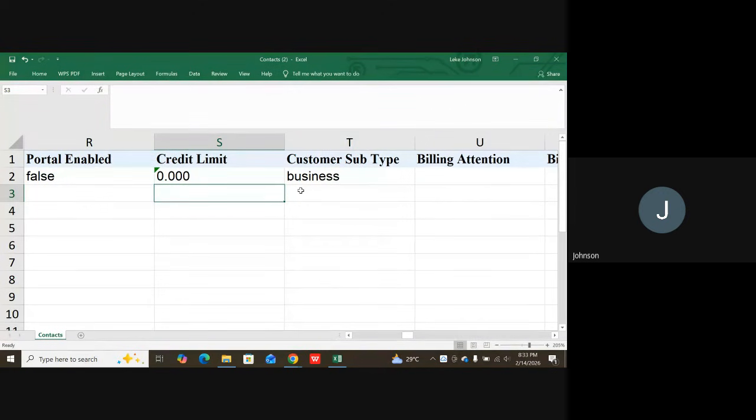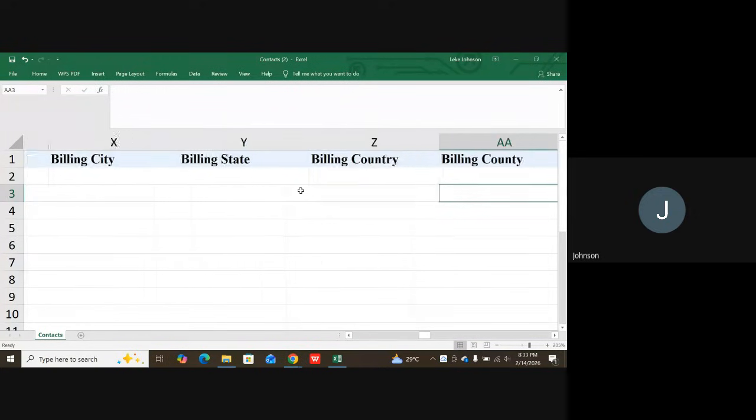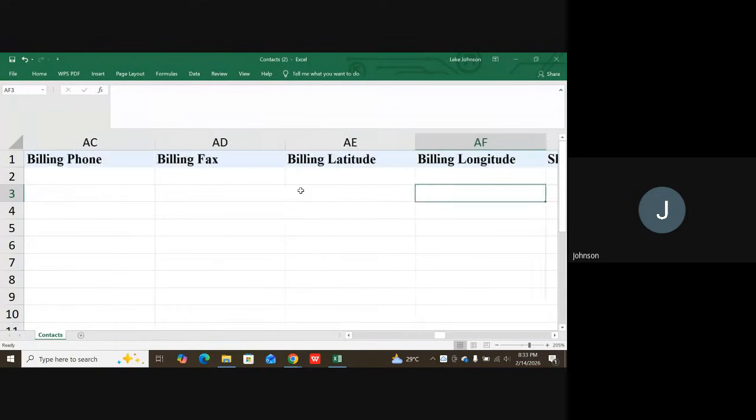Some customers are going to be net 15, net 30, net 60, and so on. Those are the customers that you can set their credit limit for. You can also see customer subtype. I think that is almost all.